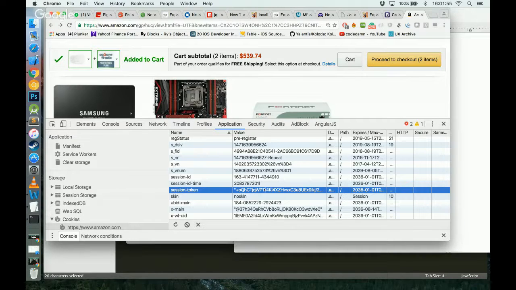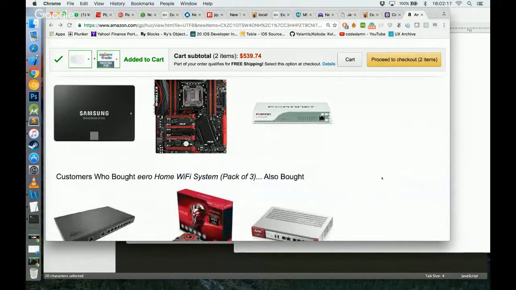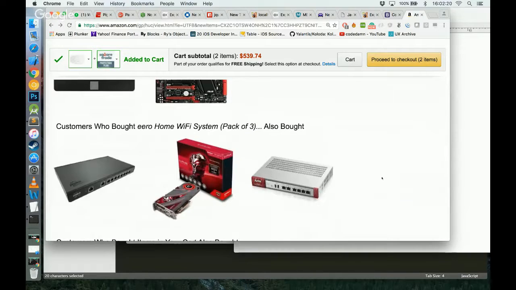So Amazon probably uses two different types of token. One says the user is there, but I'm not sure if it's the same user. But once I log in, this token might change and it will be totally different. And that token will let me do more; it's like two different access key cards. You can think of it that way. So that's how most systems work. They have this session token and they communicate using that session token.